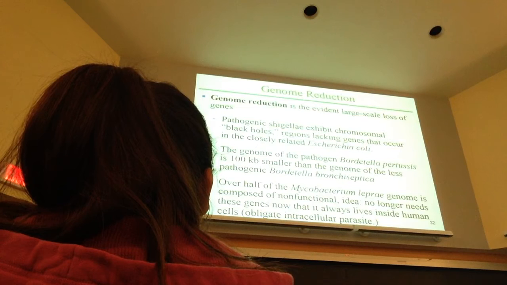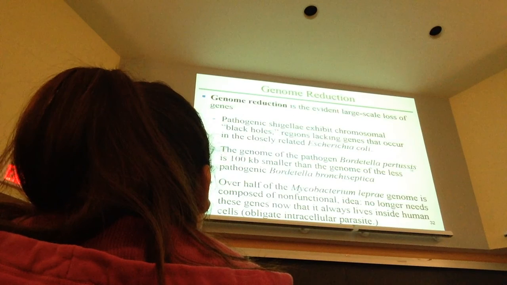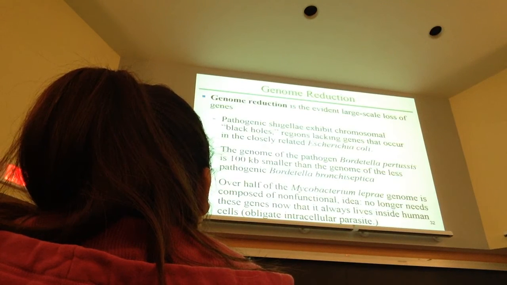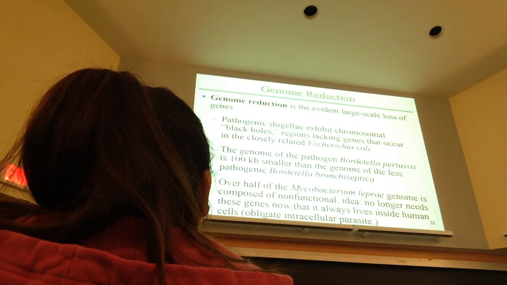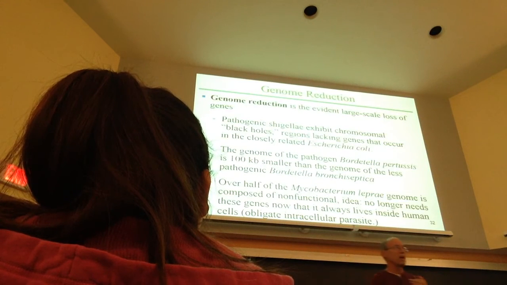So one pathogen, Bordetella pertussis, the causative agent of whooping cough, is actually 100,000 base pairs smaller than the genome of the less pathogenic species. How about Mycobacterium leprae, which causes leprosy, is composed of a largely non-functional genome. And the idea is that these genes are no longer needed now that this species of Mycobacterium lives inside cells, lives inside of our cells.